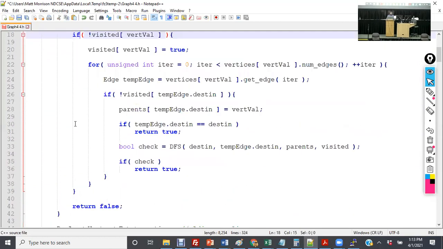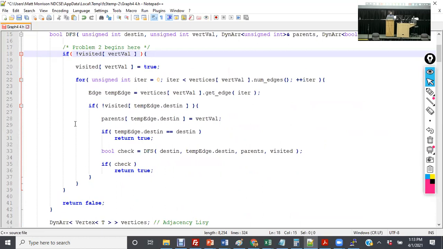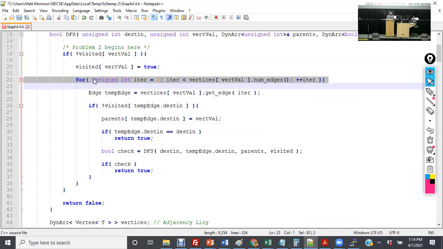So while everybody, I'll leave this here for a moment so you can continue typing or review at home. So here's what this code is doing. We're making a recursive call, and first thing we do is check to see if we have actually visited the edge. If we haven't visited the edge, we are then going to update and visit the edge, indicating that the edge has been visited. And then we're going to iterate through.